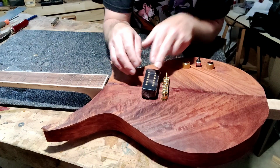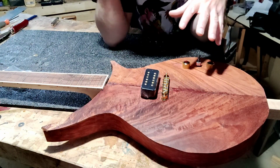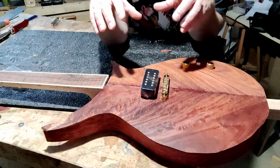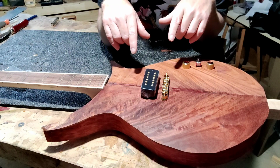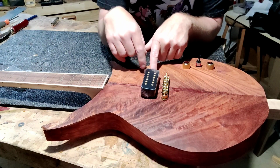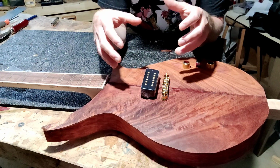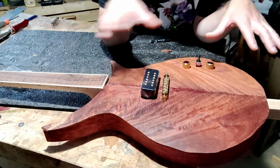I think the P90 is going to go in the bridge position, so just above where that is going to go. But because I went with this specific type of P90, I'm actually going to have to recess a hole in it. I think there's plenty of room behind that post for this to sit. I'm just going to need to fashion something on the inside to have the set screws for the height adjustment for this pickup. So I'm happy with all this placement.